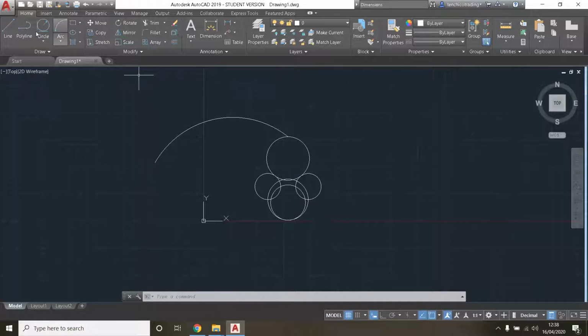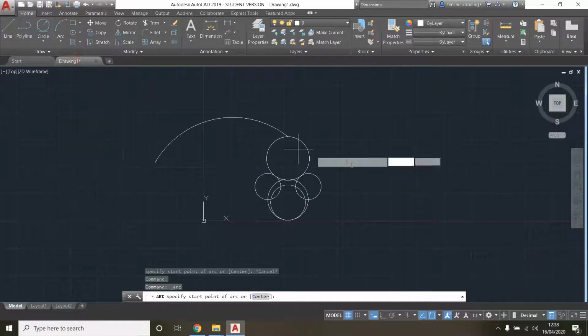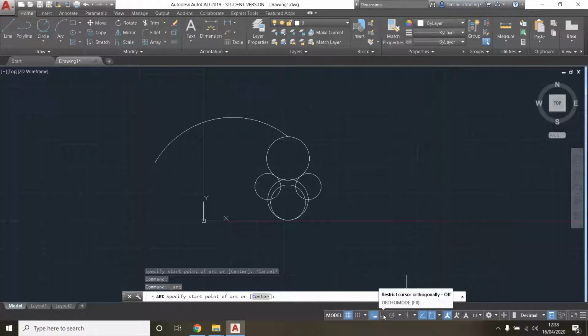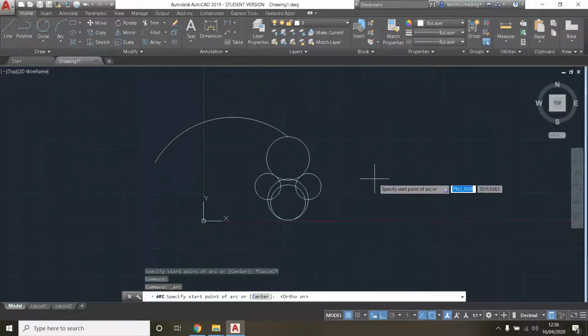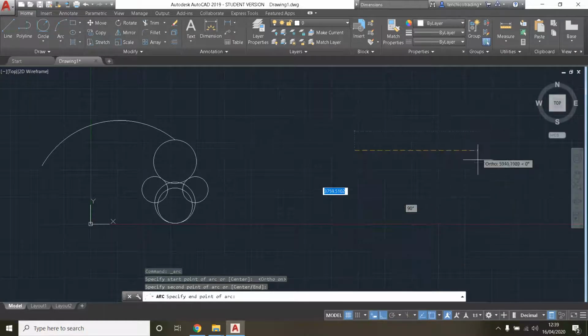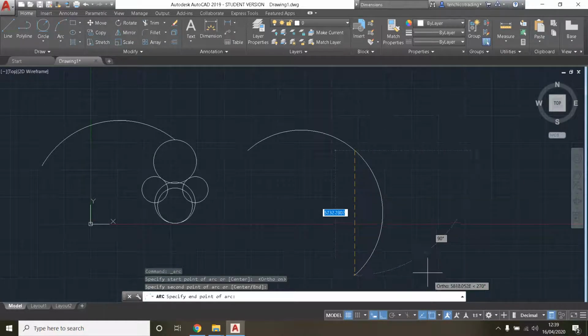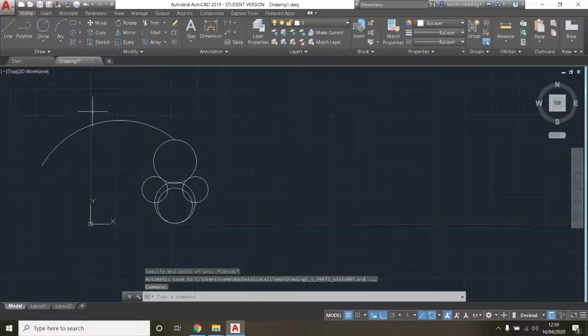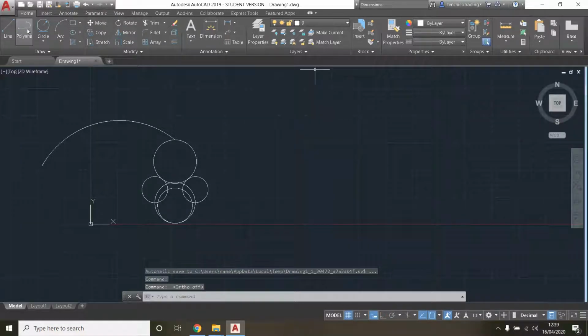Okay. Now, what's very important with our 3-point arc is if now my auto mode is on, it may not work. All right, let's see. Auto mode, remember, is the tool that enables you to draw only in straight lines or only in right angle triangles. All right. Click one point, click another point, click on the other one. It doesn't work. All right. It's telling me it's not possible. So make sure if you're using a 3-point arc, you have your auto mode off.